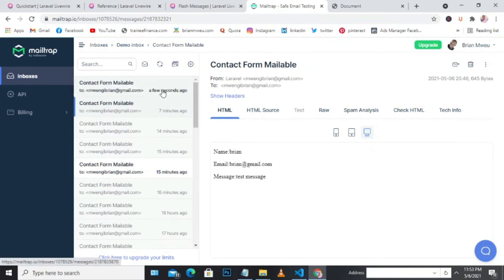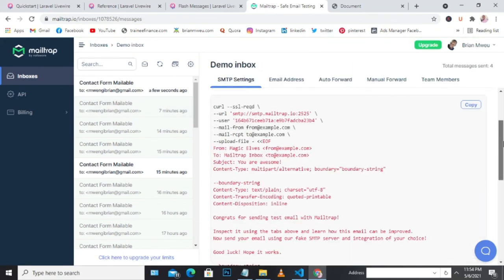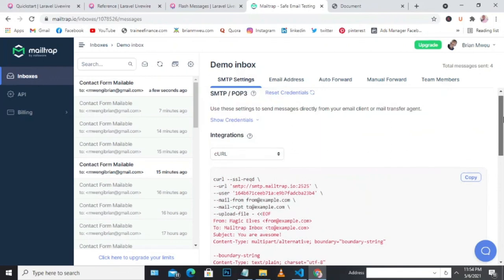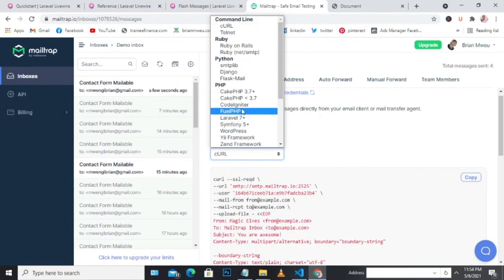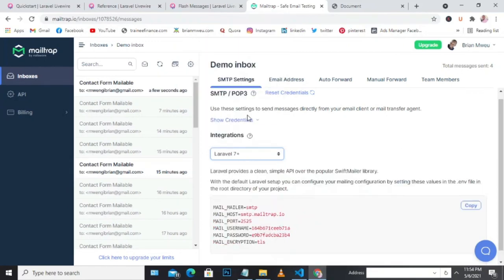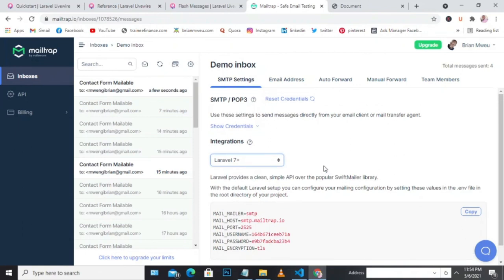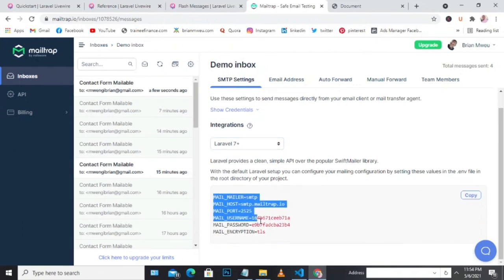And then now within the Mailtrap, we can see this. Now there's something I forgot to show you guys. Within the Mailtrap, maybe you may be wondering how I have connected the Mailtrap with my Laravel project. So what you need to do is come under integration, then click curl, then go to Laravel, that is the name of your app. Now within Laravel, you're going to have these particular credentials that you're going to use to fill up your env file within the mailer. So we have the SMTP, the particular host, the username, the password, and the encryption.